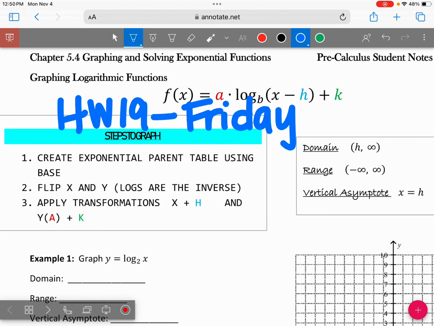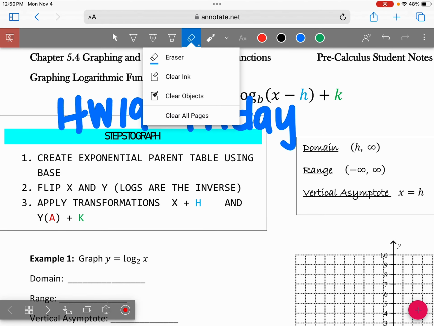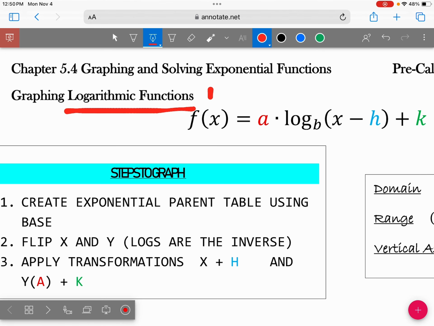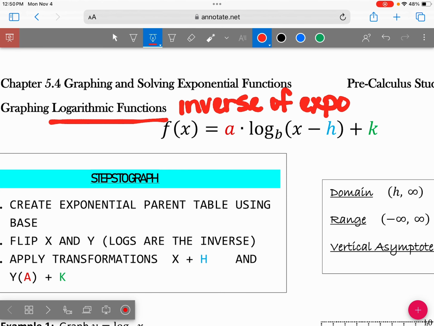We're going to graph log functions today. And the one thing that you need to keep in mind about a log function is that, you know how everything has an inverse? Like the opposite of addition would be subtraction, and the opposite of multiplication would be division. A log is actually the inverse of exponential. That's what a log is. So the opposite of taking a number to an exponent is to take the log of that number.